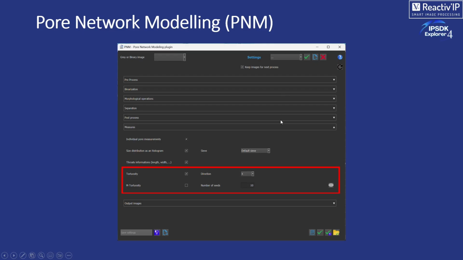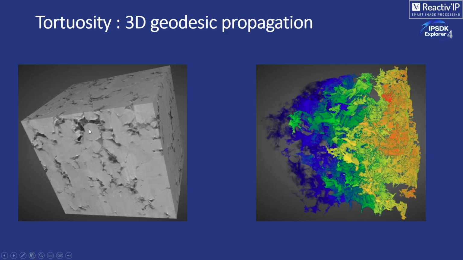But you can continue once you have done that. It's not only for visualization, or maybe you want to go one step further. Maybe you are interested in permeability or tortuosity, and we have some scripts, not modules, where we have some geodesic tortuosity or M tortuosity. How does it work? Basically, you go through your material, and you can define the shortest path through the pores, the pore network, to define the shortest path. So you can go from blue to red, and you will define that.